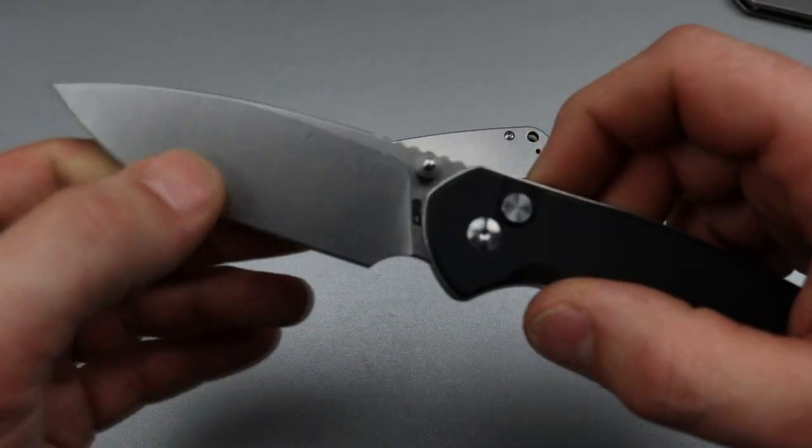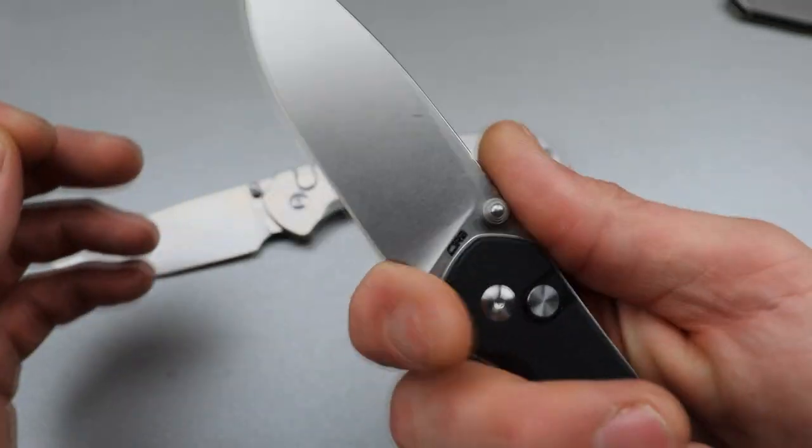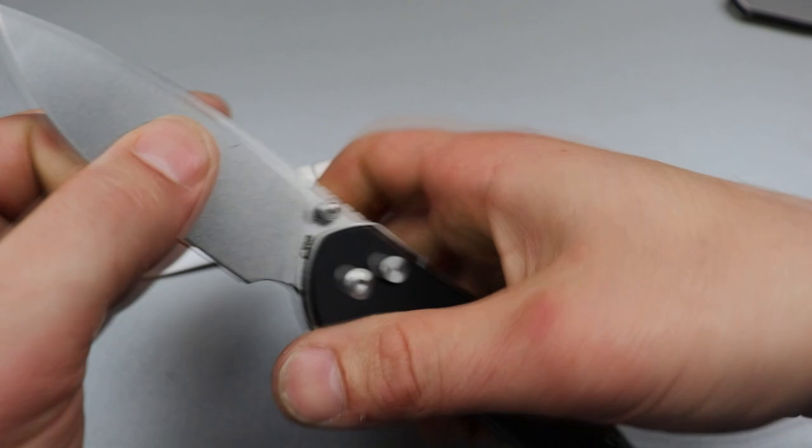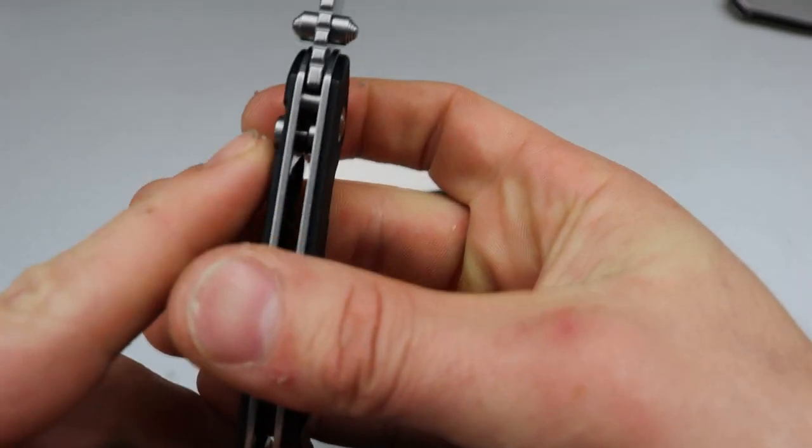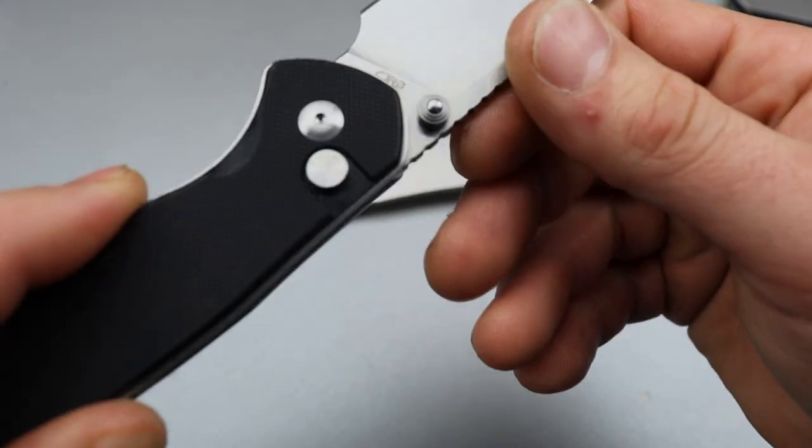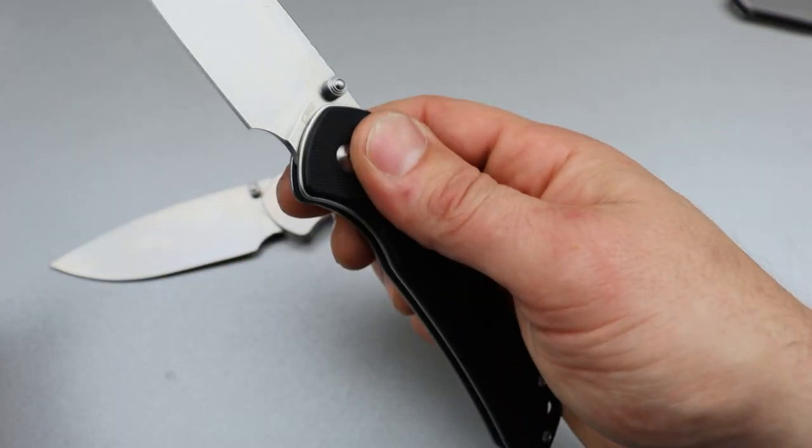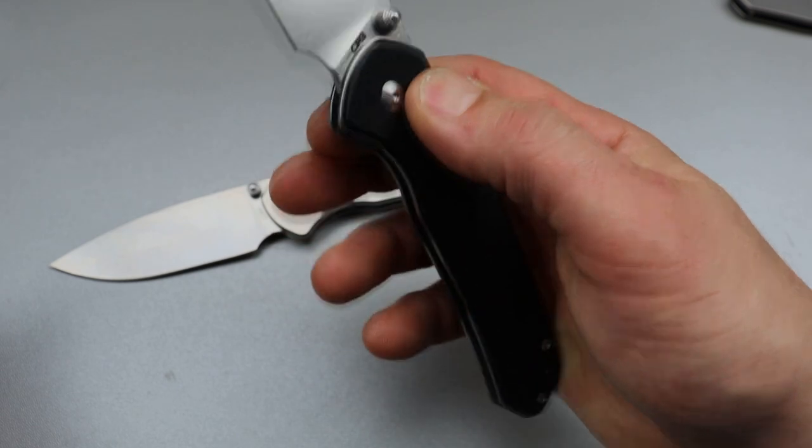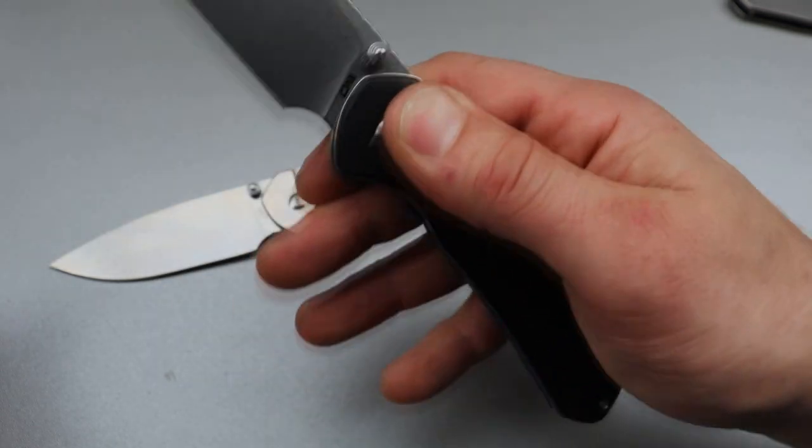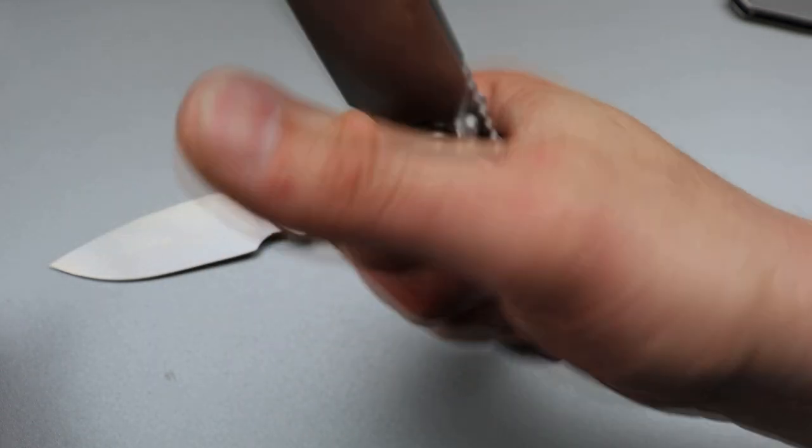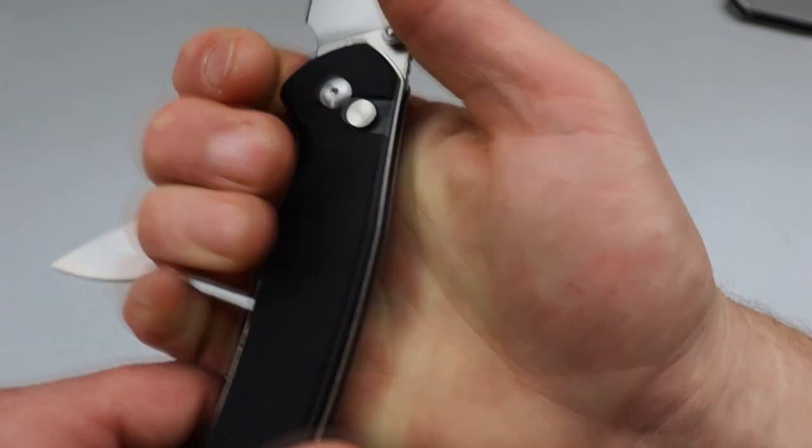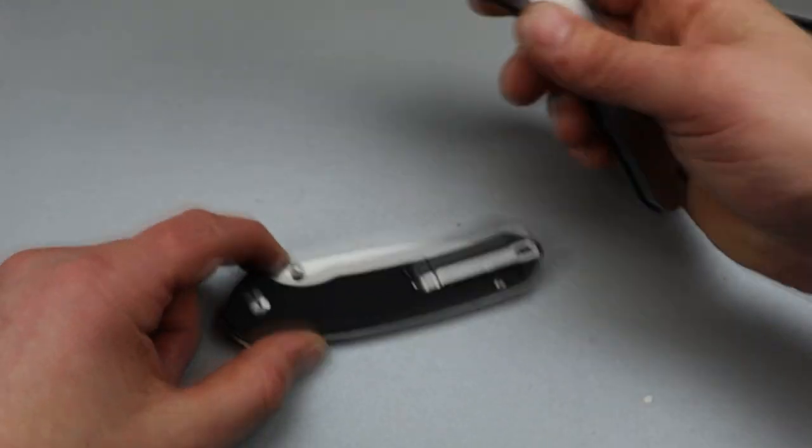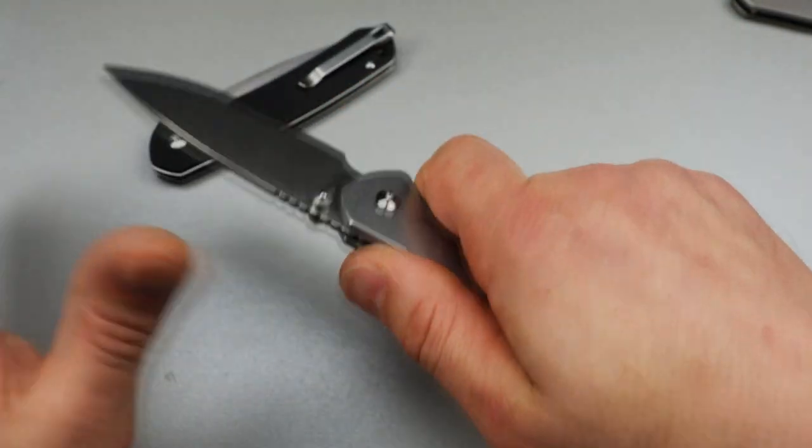As far as the blade goes, good geometry, relatively slim. It's going to slice really good. The button is easy to actuate. It is slightly inset, so you do have to intentionally do it. I guess you possibly could disengage it. But, man, you'd have to really try. I don't see it happening unless you attempt to do it.